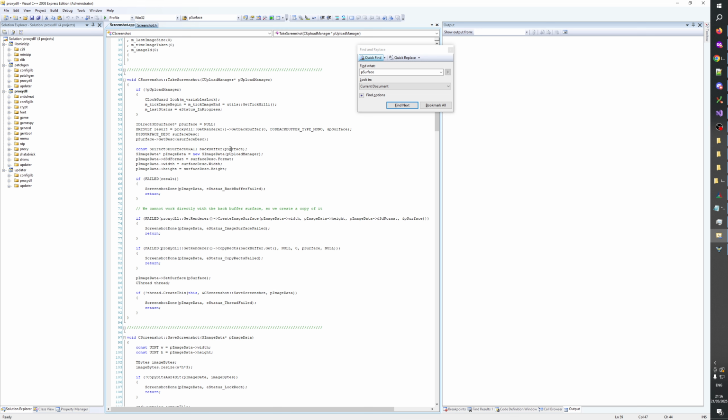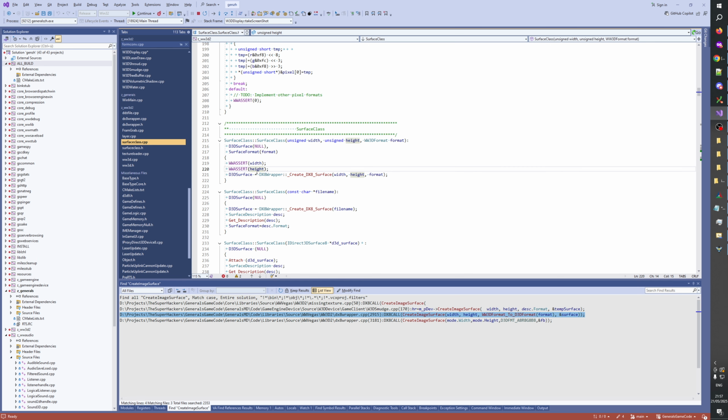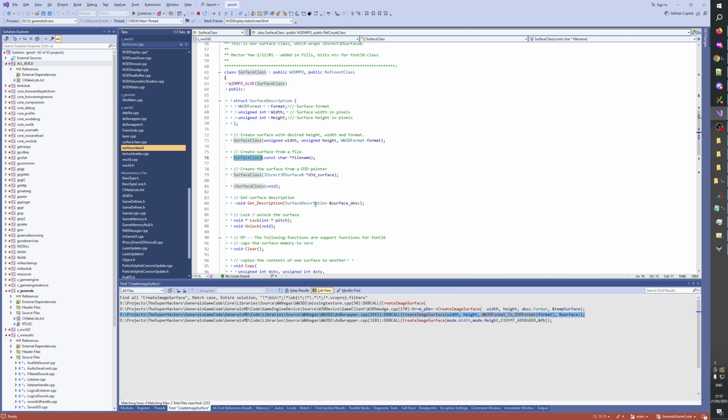Width, height. Does it have width, height? Man, what is the surface class doing? Height, width. Sorry, does it contain the height or not? Get description, surface description. Here. Okay. Let's take out this one. Okay, so surface. Let's call this back surface. Or just surface. Surface, okay. Then we say here's surface copy.